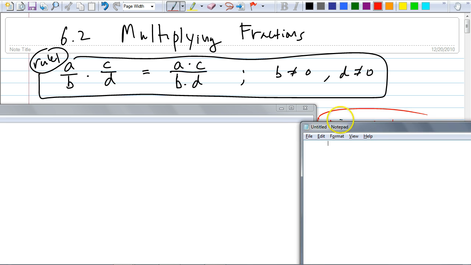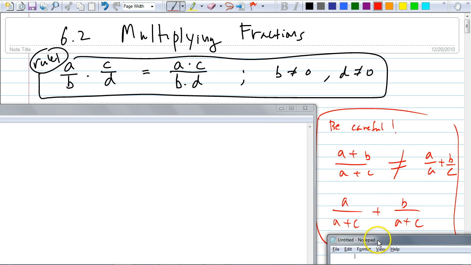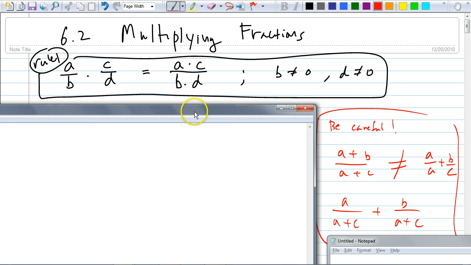Okay. So here, take a look at example 1. So please be careful with these. Does that make sense? Don't get those confused. If you're not so sure, plug in some numbers to convince yourself that this isn't true, or that you can't cancel these out, the A's and things like that. Okay, take a look at example 1.